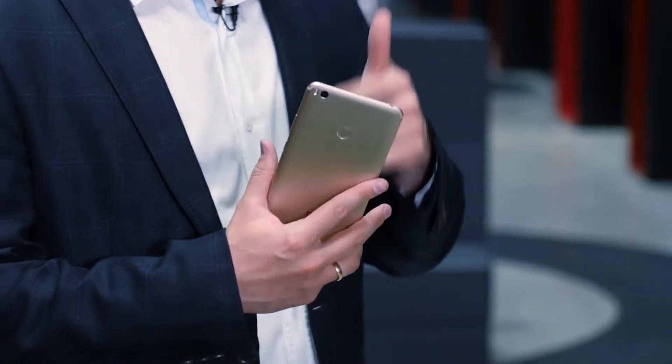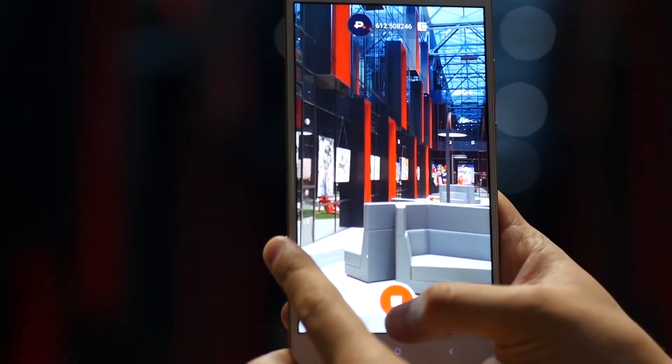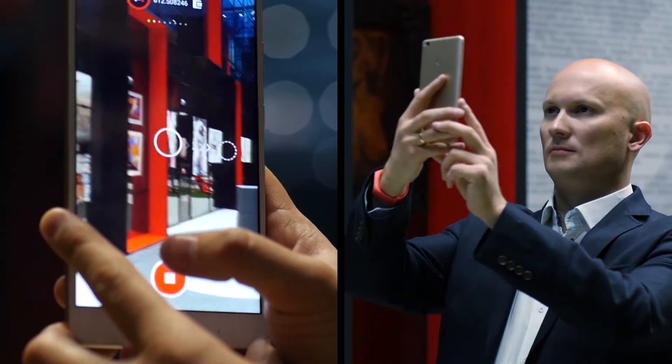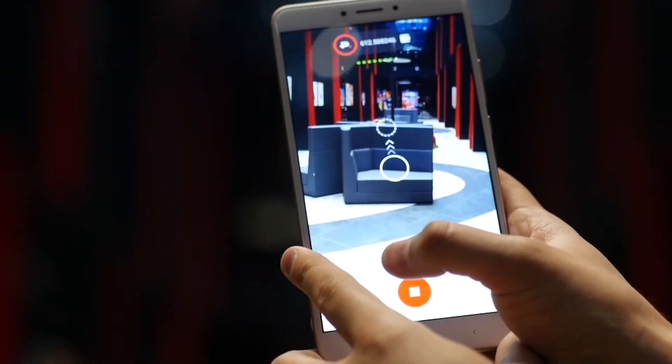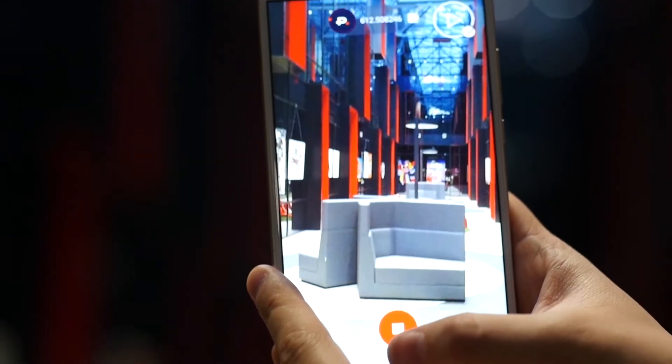Prover Swipe ID was created specifically to verify video recorded on smartphone cameras. We use blockchain for that. During filming, we generate a unique swipe code by taking the actual block number at that moment and displaying it on the screen. You need to input this code while filming — in recording mode — because it's the only way to embed it directly inside the video content. It will be impossible to cut it away without leaving traces of modification and editing. We have special software, Prover Anti-Fake, to detect it and report on this.